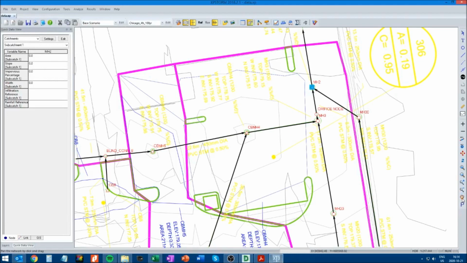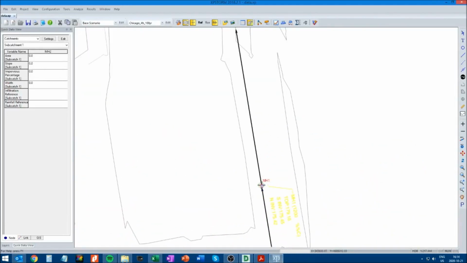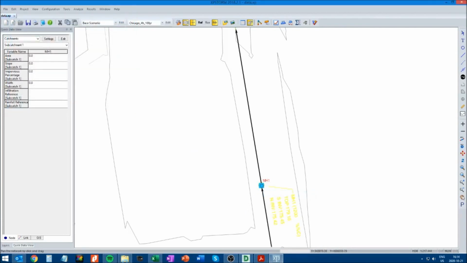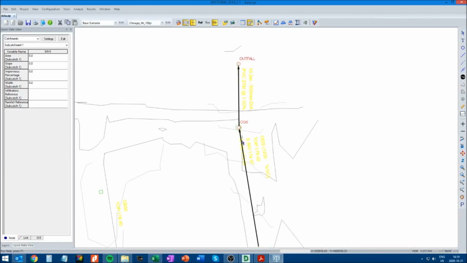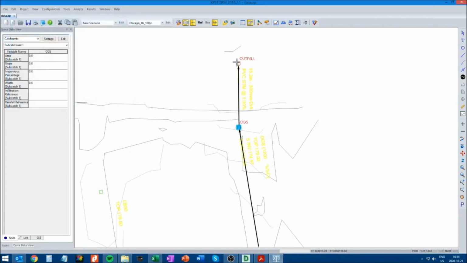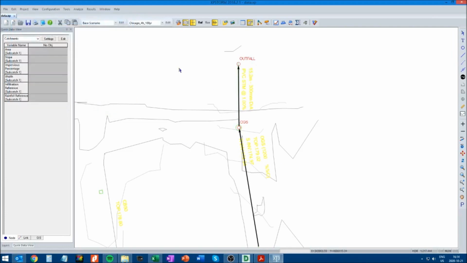Okay, we also need to seal the other. A couple more manholes here. Sealed. Should be sealed. I believe the outfall already is. Good. We'll rerun it.